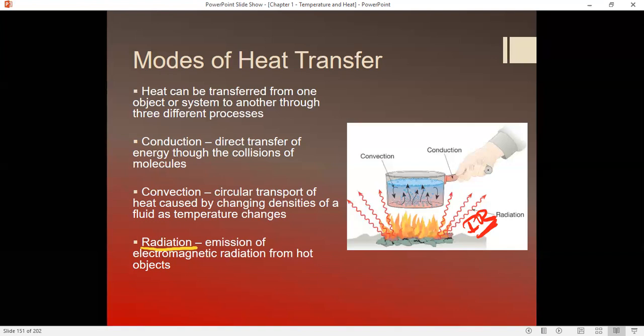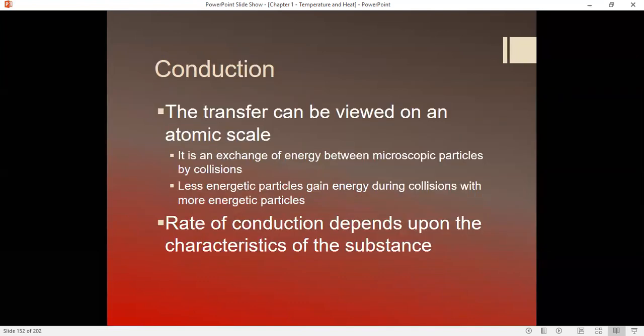So when we think about what happens here on Earth, we get energy from the sun through radiation. That radiation is absorbed by the surface of the Earth, okay? Conduction will conduct some of this heat into the Earth, some of the heat to the air around, and then convection can circulate it, right?